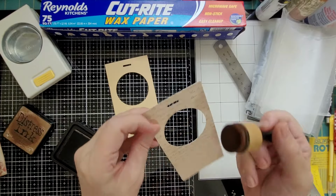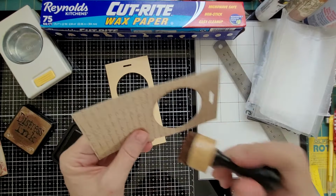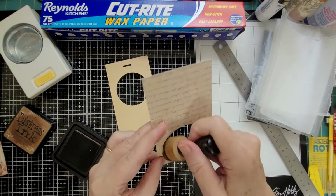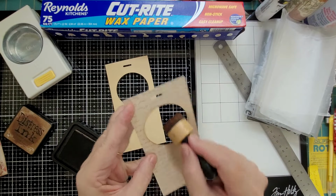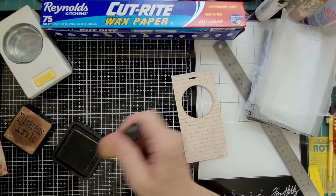Now you could just cut, you don't need a punch. I mean, you could just draw a circle and cut it out. It's just a little more difficult to do because you have to work harder at it. You have to cut the circle out. But if you don't have a punch, that's what you do.